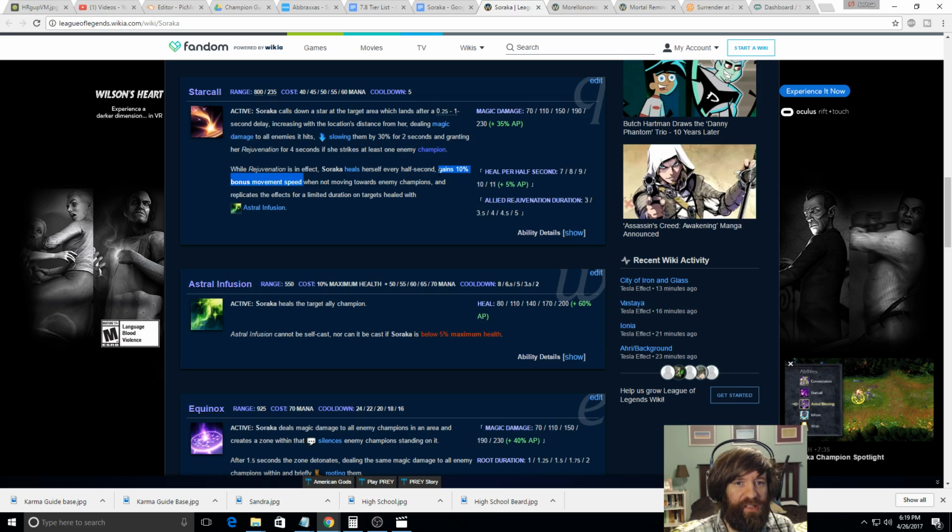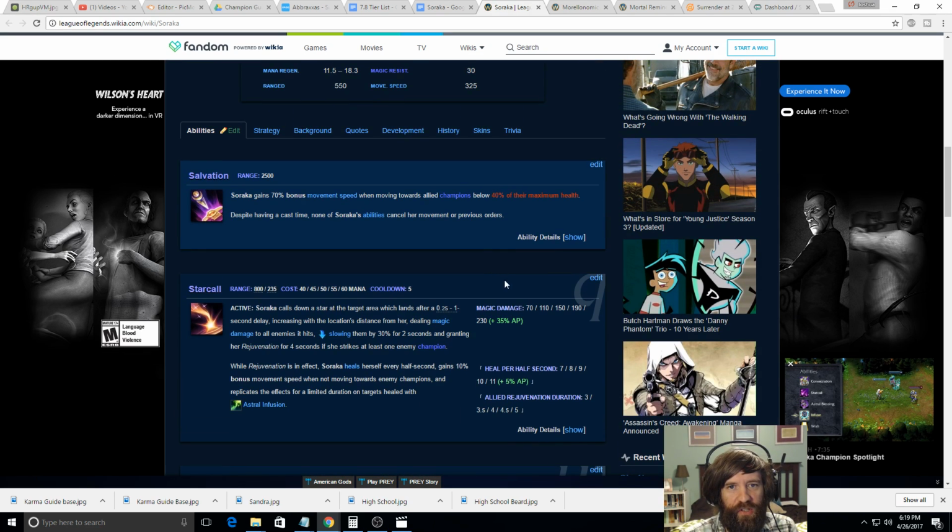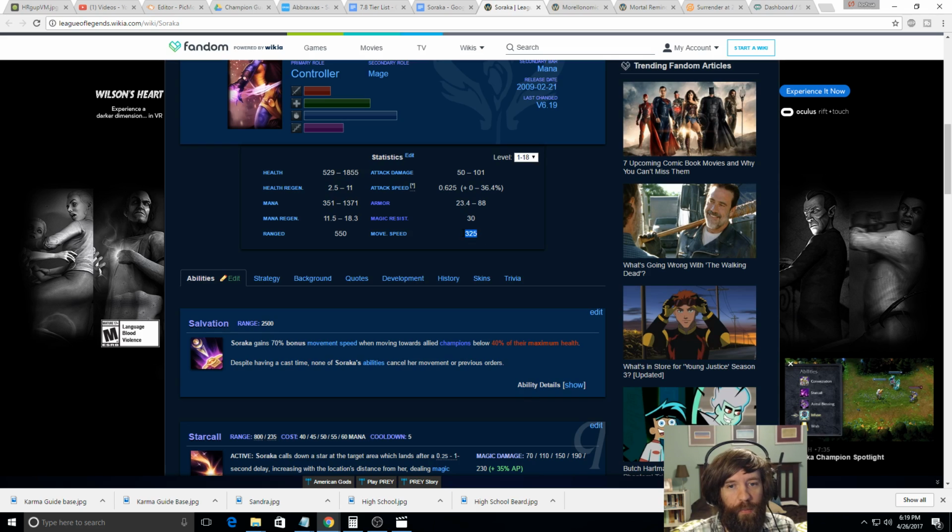If you hit a Q on somebody, it does slow them down by 30%, and it gains you 10% movement speed, which is good. But this is also contingent on you hitting the Q a lot in fights, so you need to be spamming that constantly. We'll talk about that later. So she does have some capabilities of running around and being faster than her 325 might suggest. But as a starting base point, 325 is a really low move speed.